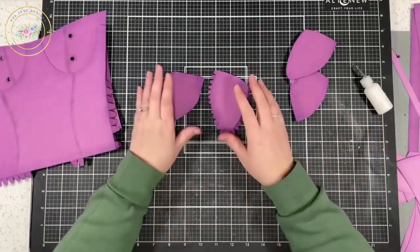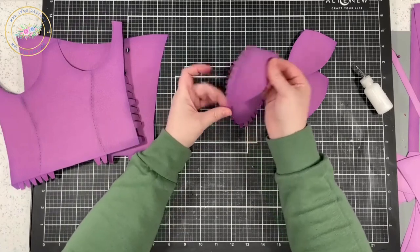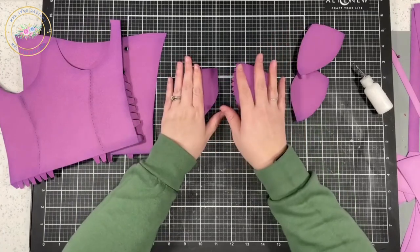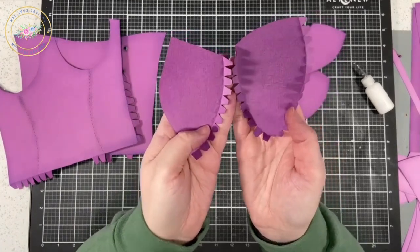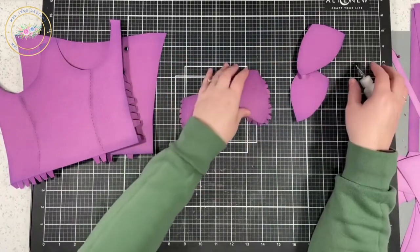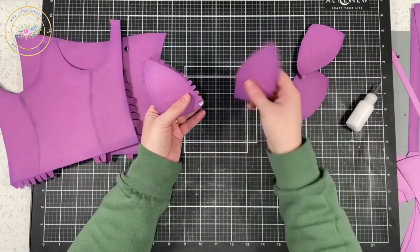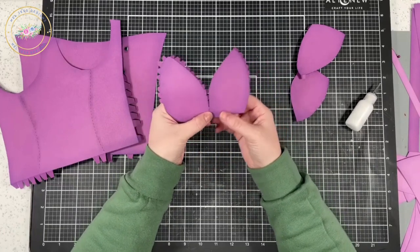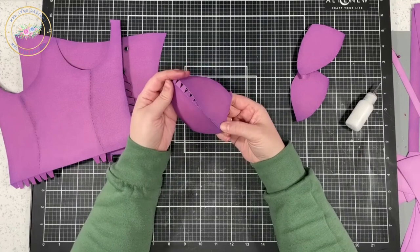So now I'm going to make up the cups and put these on the front of the bodice bag. First of all, what I want to do is just shape them a little. Also, when I cut them out, I put letters, you can just make them out in pencil on the back, so I knew which side went where and didn't get mixed up. So first of all, I'm going to take some glue. Again, you can use hot glue, any glue that you want, as long as it dries clear. And then I'm just going to start from the top and glue my tabs, taking my time until I get round to the bottom to create my cup.